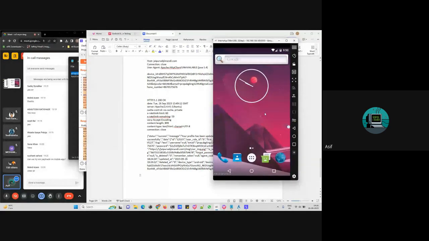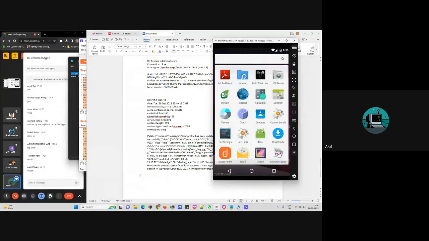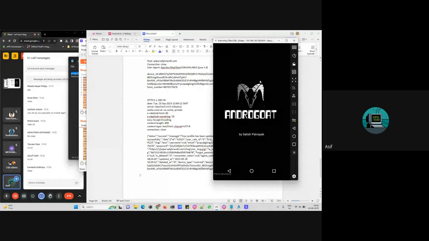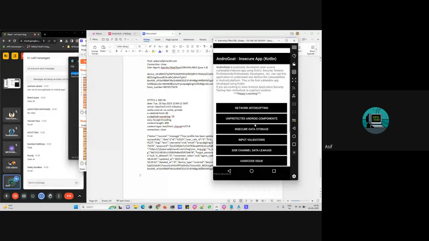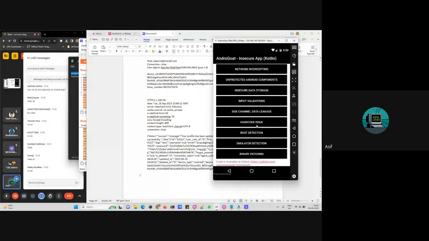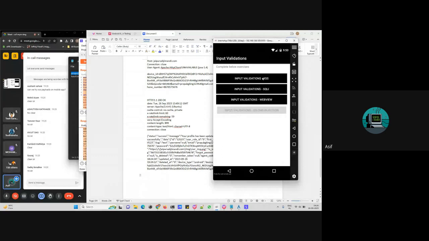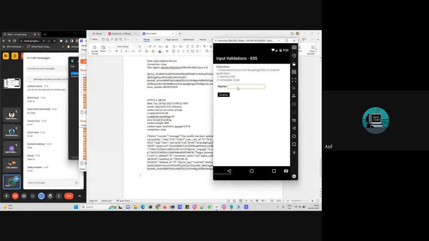Okay, yeah, you could try. Let me show you an example. So this is an application, Android Go. What you could do, you could simply type any cross-site scripting payload. For example, if there is an application which is giving you input where you could give inputs, this is an input parameter that you're getting in the application.